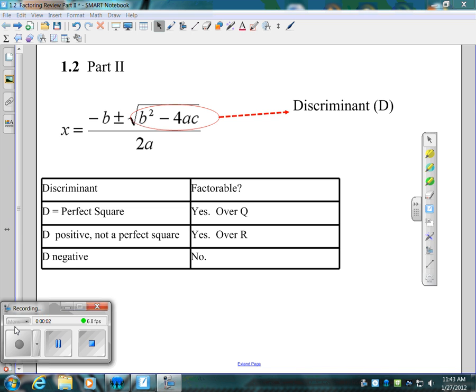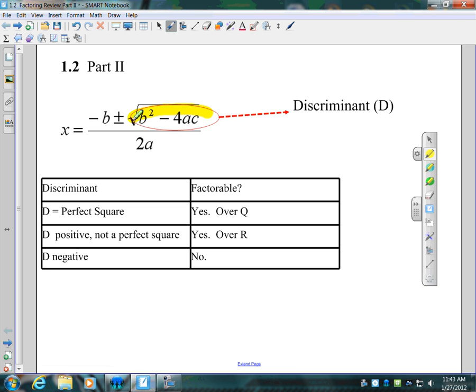Right, welcome to the second part of factoring. Today we're going to look at the discriminant for part of the lesson here, and that is referring to the value underneath the root sign in the quadratic formula, which you've done in previous math. And you should know that that information is going to tell you some information about your factors.